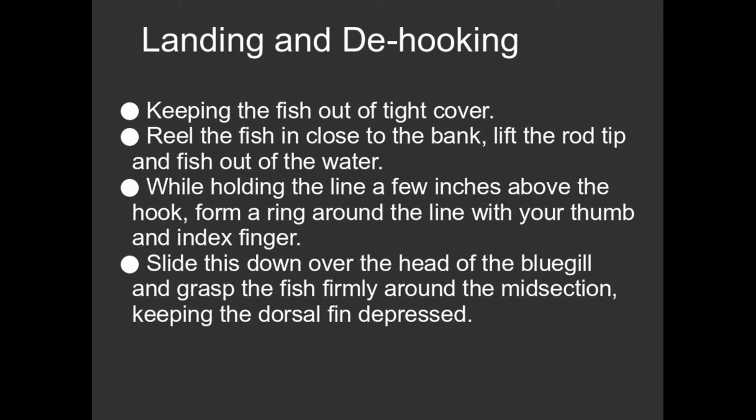So what you need to do is compress those with your hand. By encircling the fishing line and running your hand down to the head, then letting your hand push the hard dorsal spines down, the fish is not going to stick you. Once I showed them this technique, they did very, very well — because you have total, complete control over the fish. It's not going to be flopping all over the place, and they're not going to stick you.